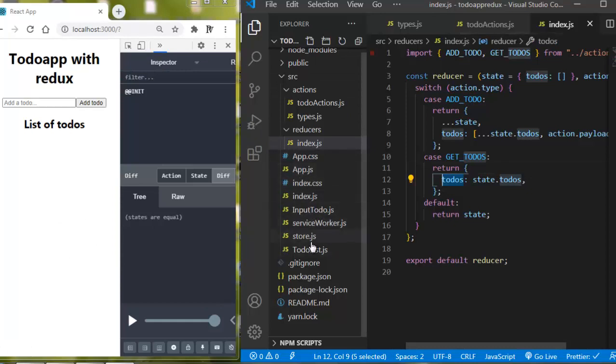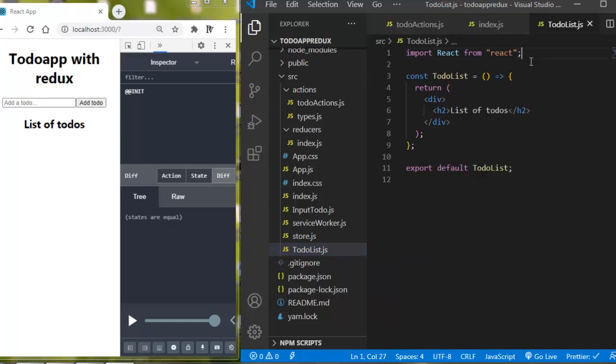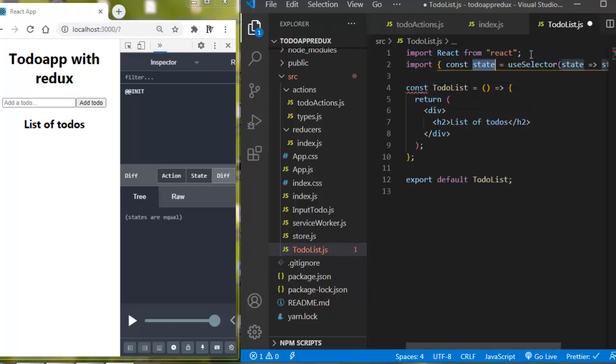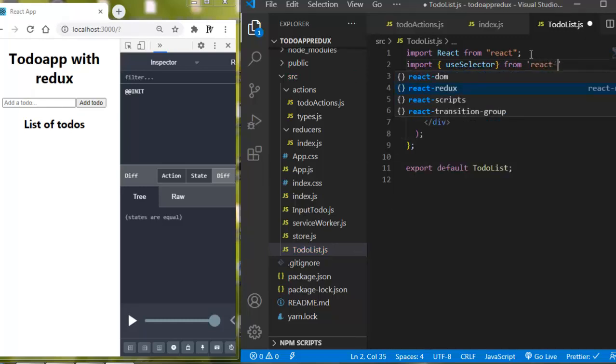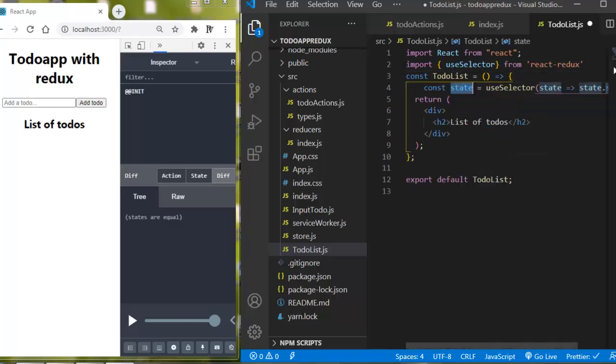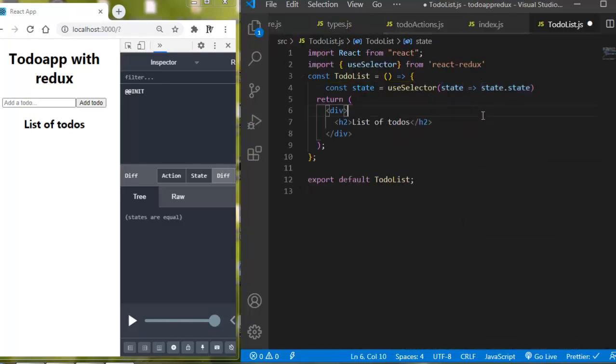And to see them, we're going into the to do list, and to take the state from the store, you're going to use something called use selector. That is from React Redux, and to use it, you have to do this use selector. Okay, here's a little snippet where you can see how it is used. So our state we want to take from the reducer is called, for example, to dos. It grabs the state, and it will give me the state I want. So I want the state to dos.